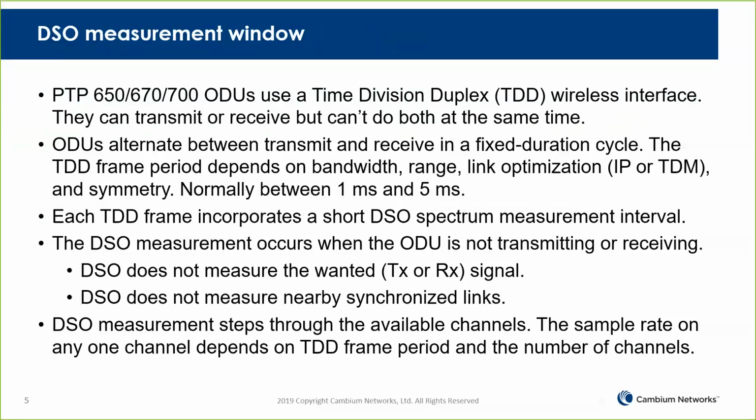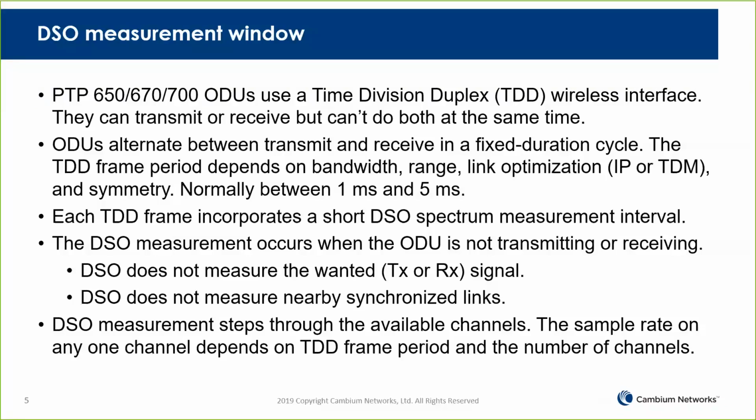We've put that at a time in the frame when the ODU isn't transmitting or receiving. It's like a dead time in the TDD frame. It's quite important that the DSO measurement is done in dead time, because it means we're not measuring the wanted signal, either transmitted or received, in the link. If we're going to compare the channel that we're on with an alternative channel, it's important to measure the two on the same basis.